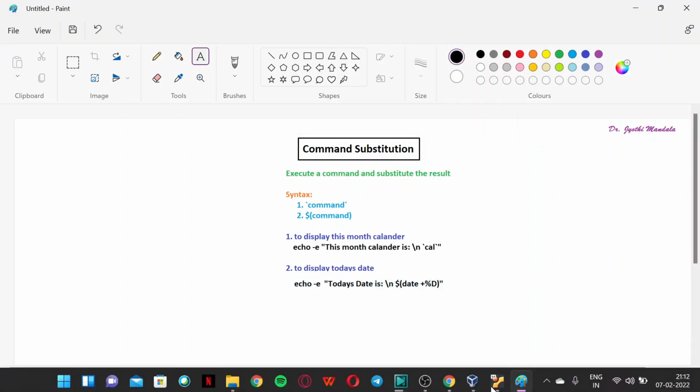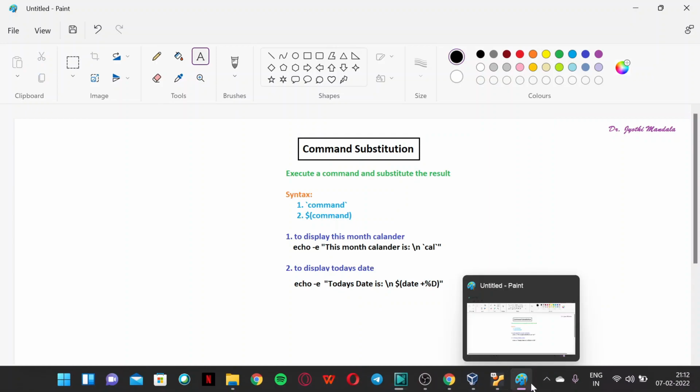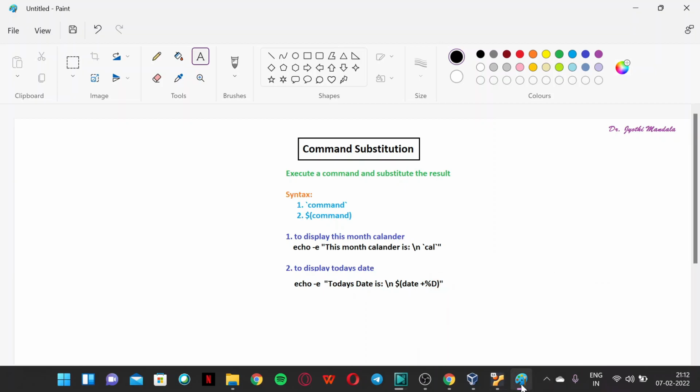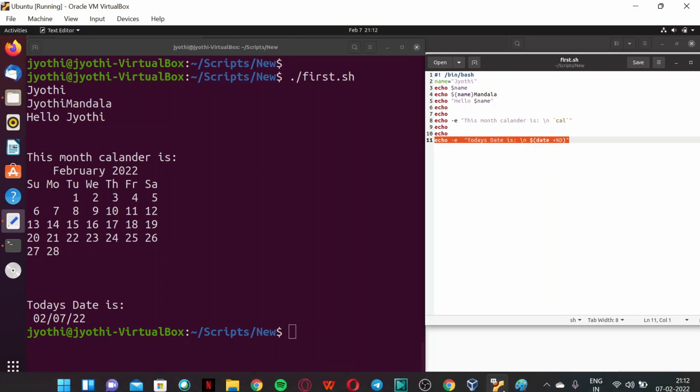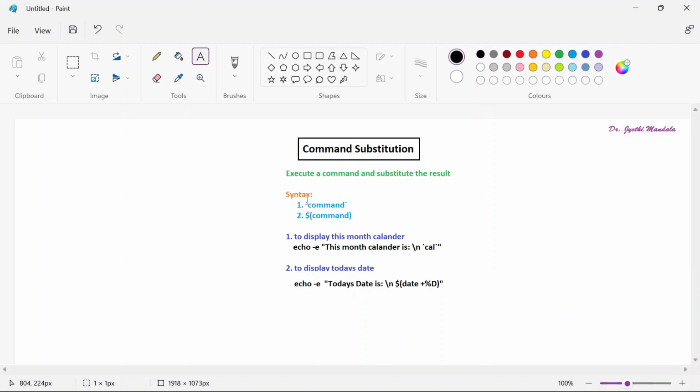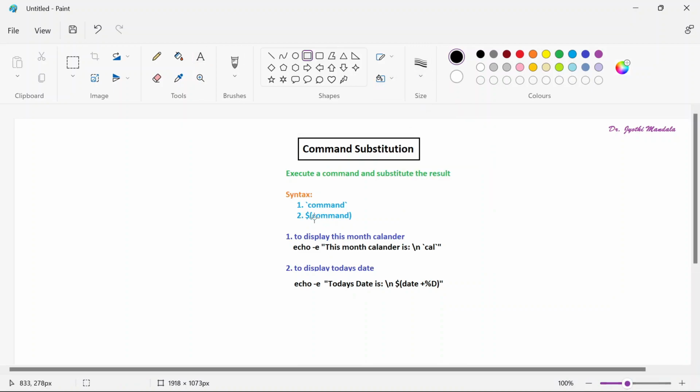Alright, we can have one more example. If you want to display all the contents of a file, what is the syntax you can use? You can use the cat command. That's it. Cat, give the file name. Got it? So this is called command substitution, which is totally different from variable substitution. Variable substitution is nothing but the value will be replaced. Command substitution is nothing but the command will be executed and that result will be substituted there. Okay, so these two are the syntaxes we have. Any one of these two can be used, right? Understand clearly, execute the thing, follow this syntax, and do practice.